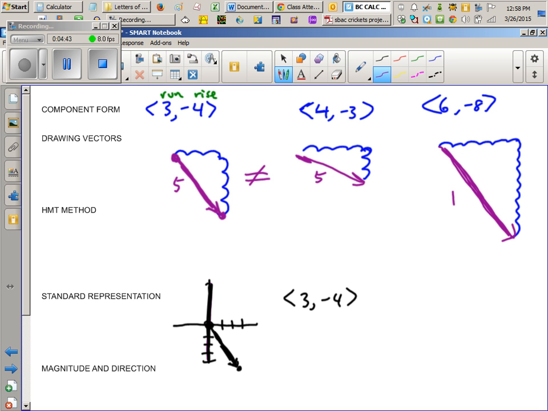So this is not the same vector either. These 3 vectors are all different. The first 2 have different orientation or different directions. The first and last ones have different lengths, but the same direction. So it's important that we understand a vector is something that has a specific direction and a specific length. It's a certain way, but it's like a segment because it has length. All right. So how do we get the 5 anyway?